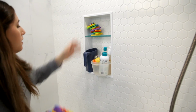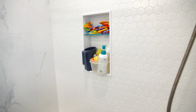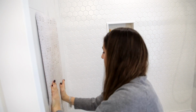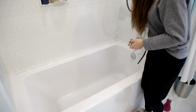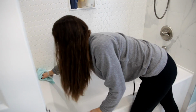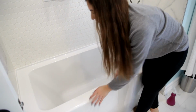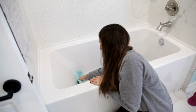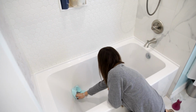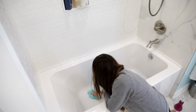In a bathroom, it's really important to pre-treat areas that are going to be cleaned well ahead of time so that you don't have to do a lot of cleaning or scrubbing later on down the line. Now with this tub, I find it doesn't get too dirty, but it does get some soapy residue because of Riley taking a bath in there just about every day. So I decided to give this a little pre-treater and then just give it a quick general wipe down. Again, it didn't need a scrub, it just needed more of a surface clean.